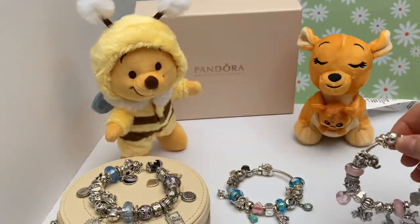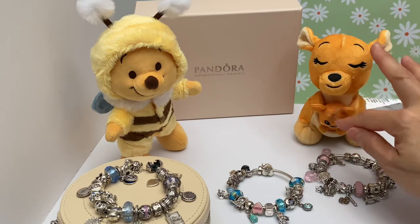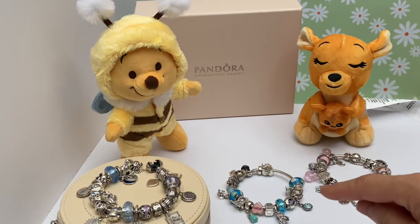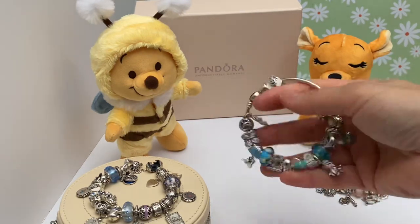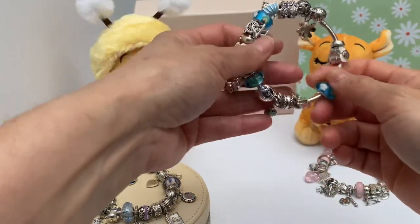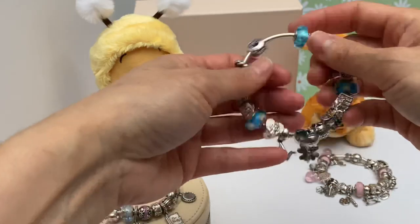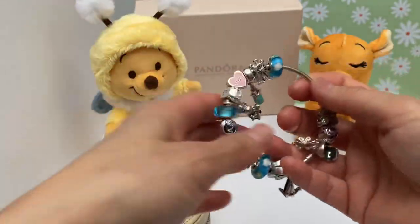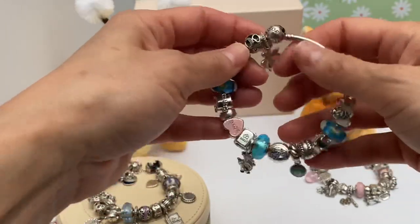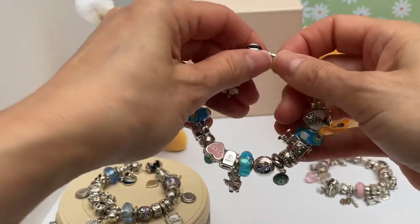So there's my Mother's Day bracelet, and it goes along with Kanga and Roo right here with this cute little baby. I think I'm going to split this video, but actually let me keep going because I'm on a roll — my little fur baby hasn't barked. So I placed this other one on a bangle. I have tons of bangles and I thought, just for fun, I'll just throw it on a bangle. I'm so glad I did — this wears so nicely.